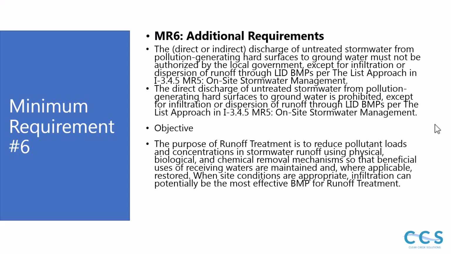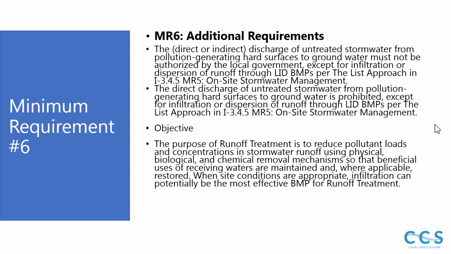Additional requirements: the direct or indirect discharge of untreated stormwater from pollution generating hard surfaces to groundwater must not be authorized by the local government except for infiltration or dispersion of runoff through LID BMPs per the list approach that we went over. The direct discharge of untreated stormwater from pollution generating hard surfaces to groundwater is prohibited except for infiltration or dispersion of runoff through LID BMPs per the list approach.